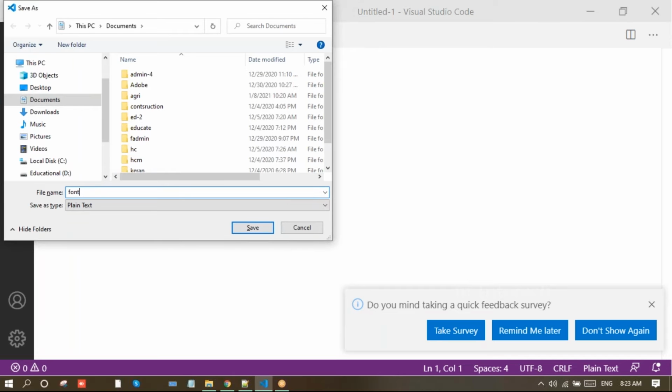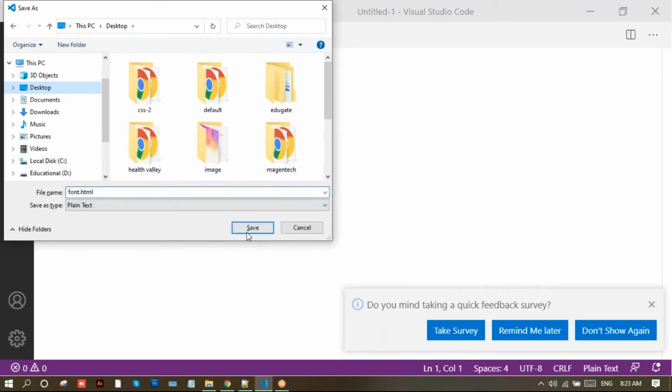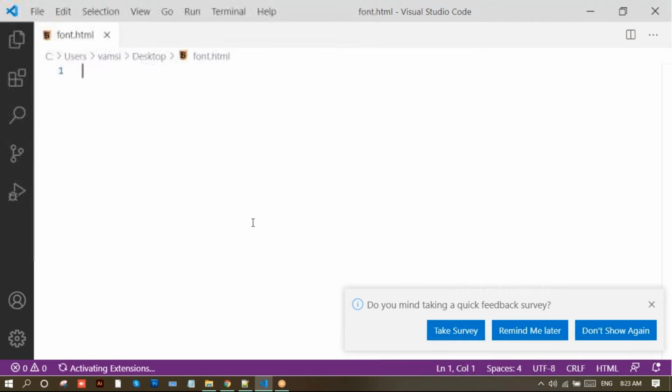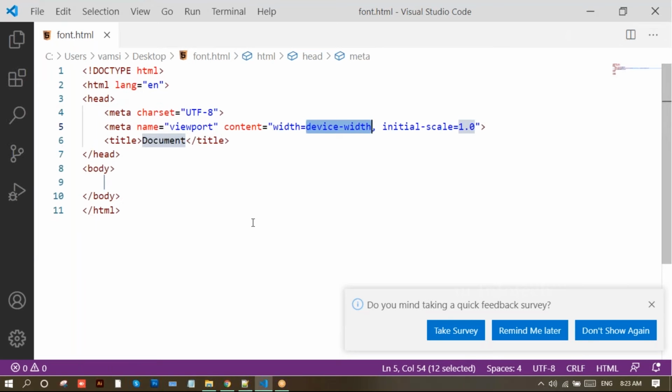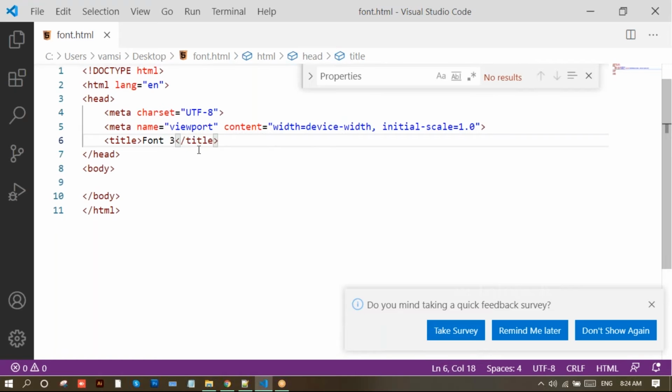So let me open Visual Studio. So here I'm creating a new program. I just save this file as font properties, font.html.